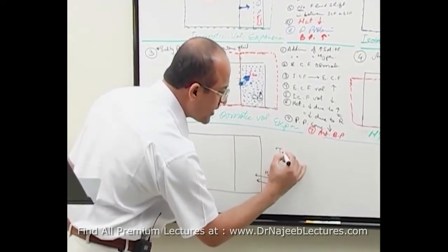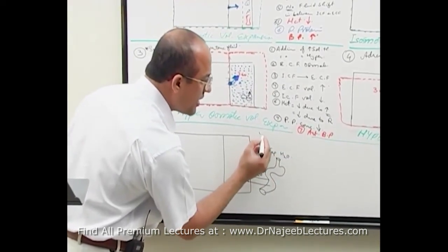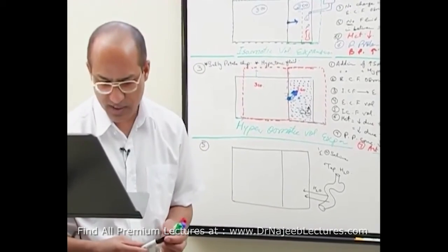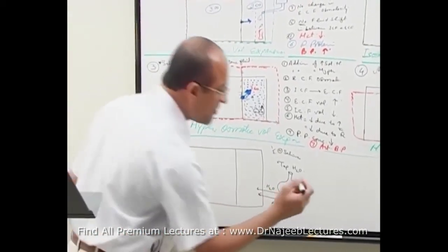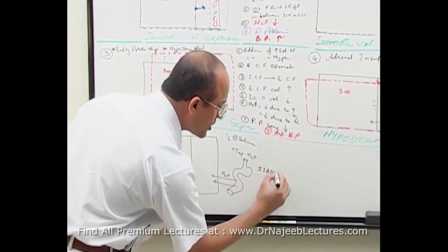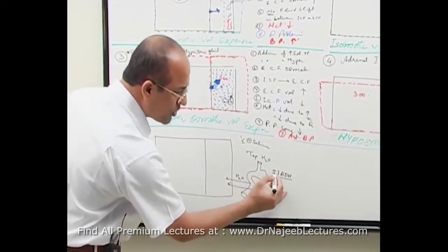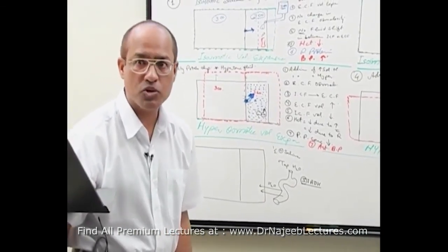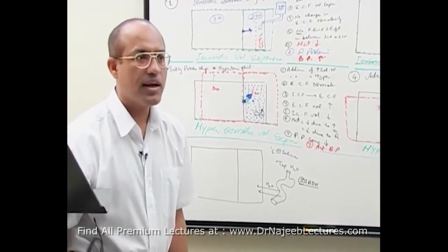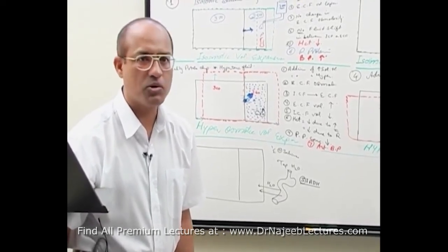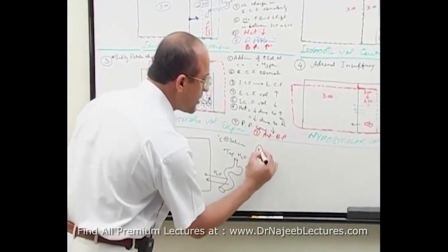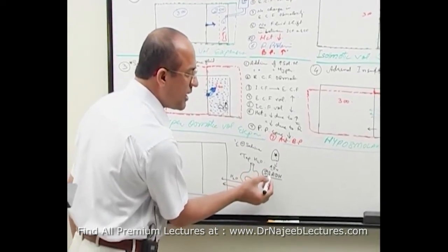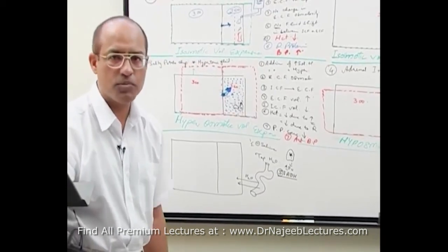This may be done when someone drinks a lot of tap water, or someone is given half normal saline. Half normal saline means that the solution is hypotonic. Is that right? Or another situation in which this can occur is syndrome of inappropriate ADH secretion. What is this? You know, ADH hormone is normally produced and released by the posterior pituitary gland. But sometimes ADH may be produced in excessive amounts inappropriately. For example, someone has a cancer of the lung, and if cancer cells are producing too much ADH, we will say this is syndrome of inappropriate ADH secretion, because normally ADH should not be secreted by cancer cells.